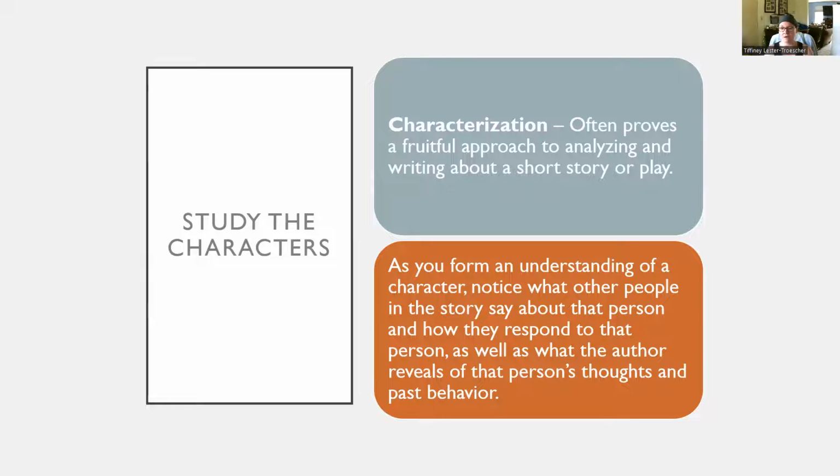All right, so you want to think about what other people in the story are saying about each of the other characters, how they respond to each other. And then if we have a narrator that allows us to know a character's thoughts and feelings, we have to pay attention to that as well. Okay, so we kind of get into that with point of view when we talk about the narrator. We'll talk a little bit about how the narrator reveals things about the characters also, or doesn't.